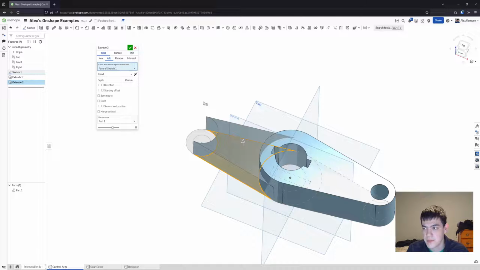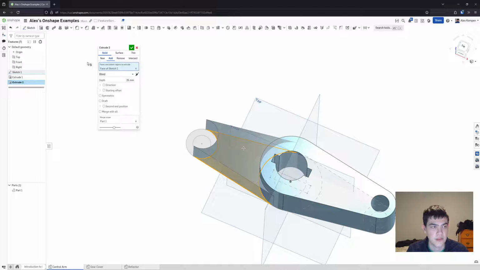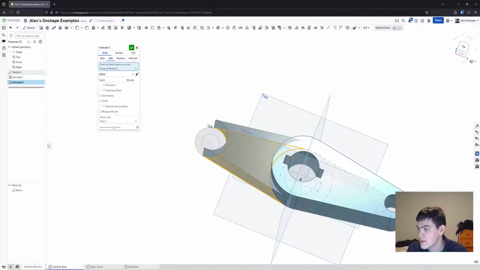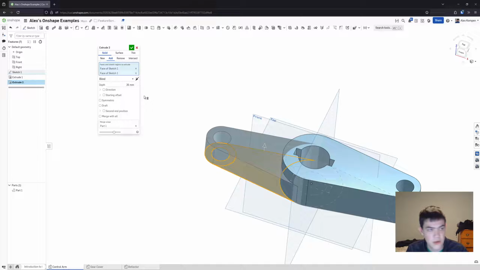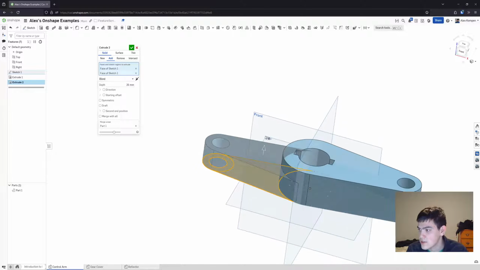So anytime you're using extrude especially, extrude likes to change itself to add automatically. But anytime you're using features, you want to be mindful that Onshape can fill out and make changes as you're editing. So you just want to make sure and double check that everything is correct. Anyway, I'll go ahead and grab this face as well to complete this extrude and make sure it's 25 millimeters and the direction is correct.